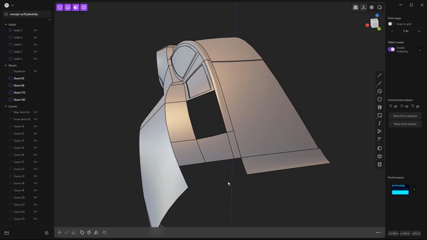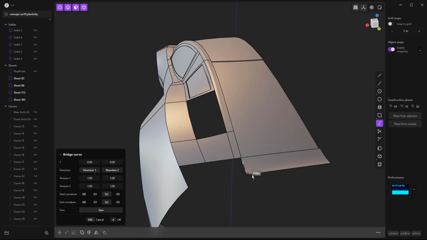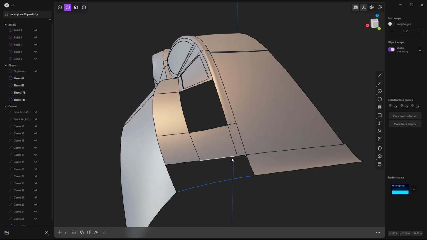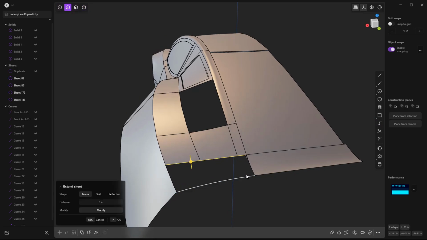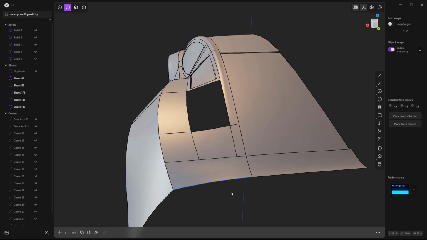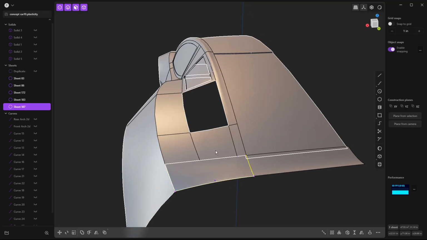All right. So now we'll do another bridge curve. We'll go to there, but G0 at the end, G1 at the start, and then edge selection. We'll loft from one to the other. This is a guide with G1 continuity. Shift select this with G0 and then join them together.